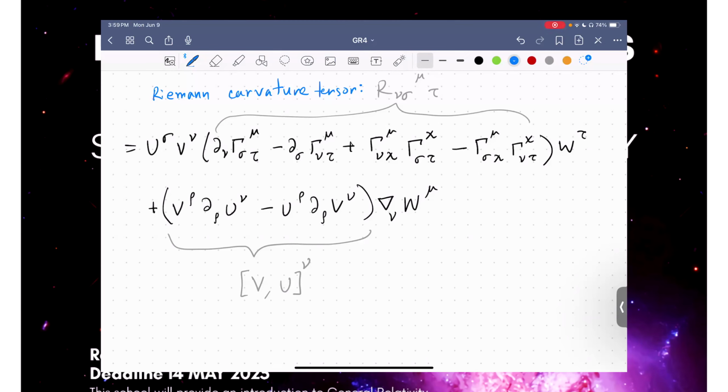So do X, U, and V belong to the same tangent space? So X is a point in your spacetime. U and V belong to the tangent spaces. So in pictures, it looks something like this. Suppose this is your manifold. You have a point X, and from X, you can go to different directions, right? So let's say this is U and this is V. From X, you move away a bit using U or V, and so on and so forth.